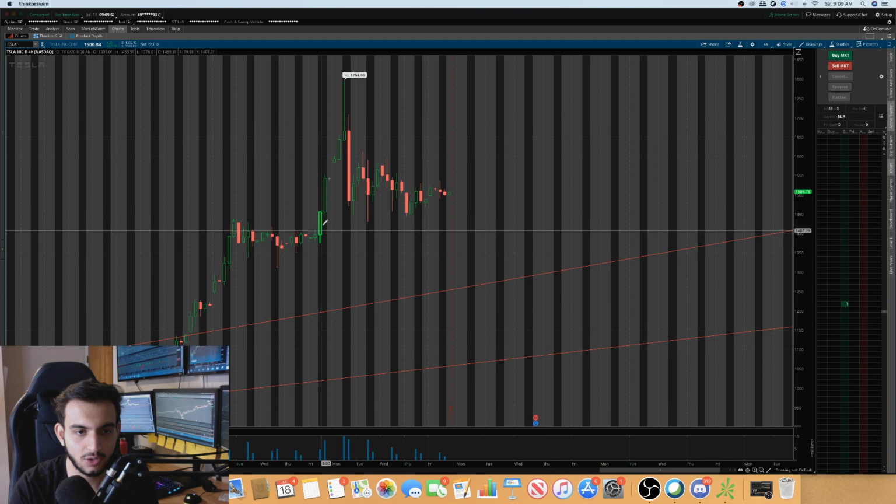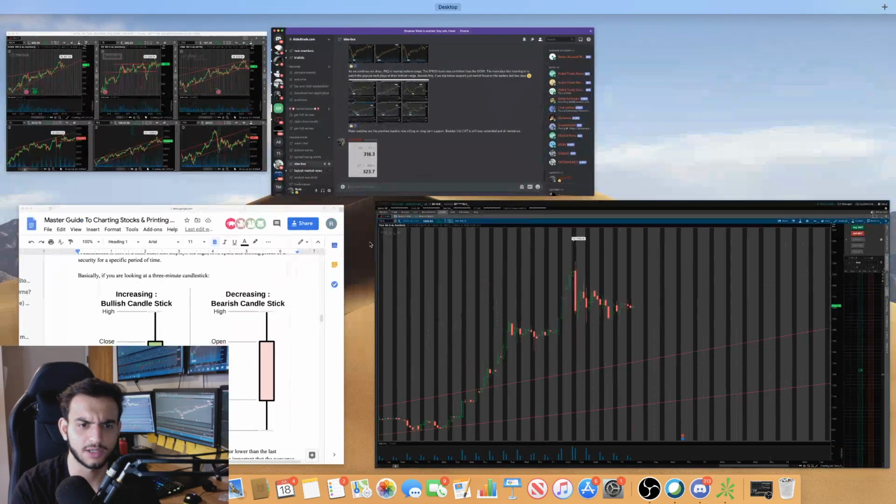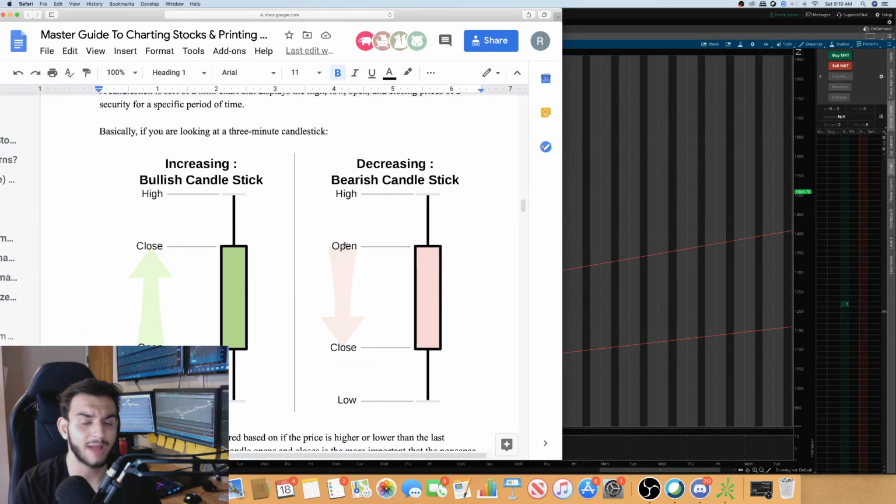Like you can see, this candle closed all the way at the high. There is no top wick because it came down a little bit, and then it just zoomed, right? So those are a couple of different circumstances. And remember, with experience, you'll gain a very quick mastery of this entire subject. It's not very hard at all. I would actually argue that you could be a master of charting stocks, or at least understanding the basics which I've laid out here, within maybe even a couple of days if you really put the time in, right?